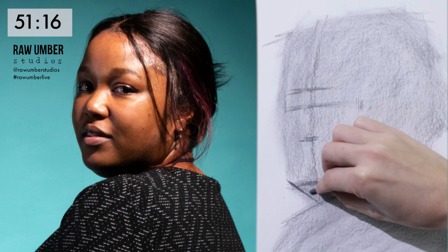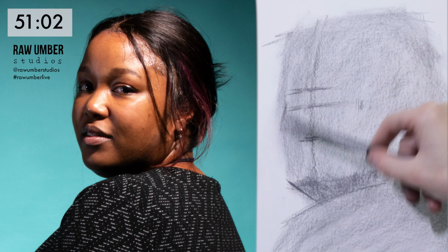And one thing that's really good about this method is that it's very hard to draw a portrait, but most people will find it fairly easy to draw a triangle. So I'm just going to fill this in with a slightly darker tone there. And I can start looking at other places where I may see triangles. And I can see a really clear one, the light shape of her cheekbone on the far hand side.